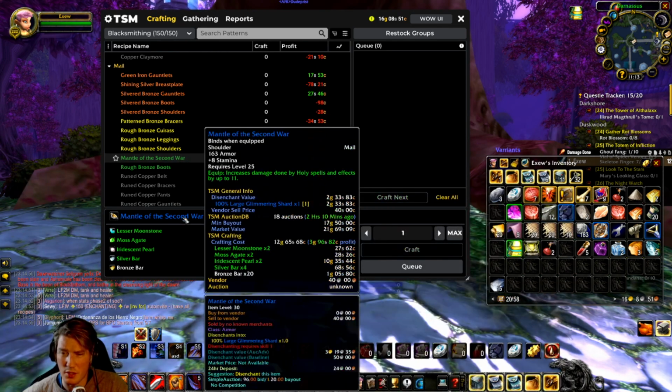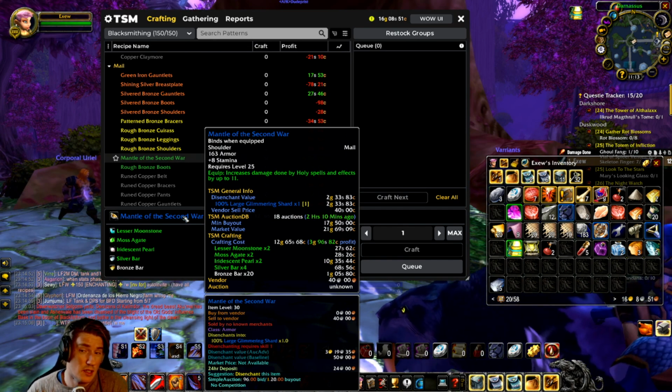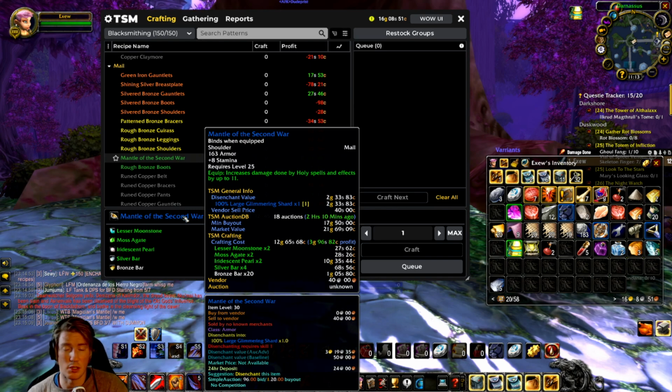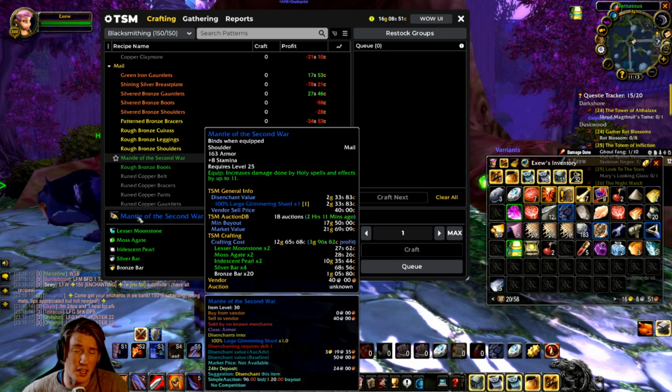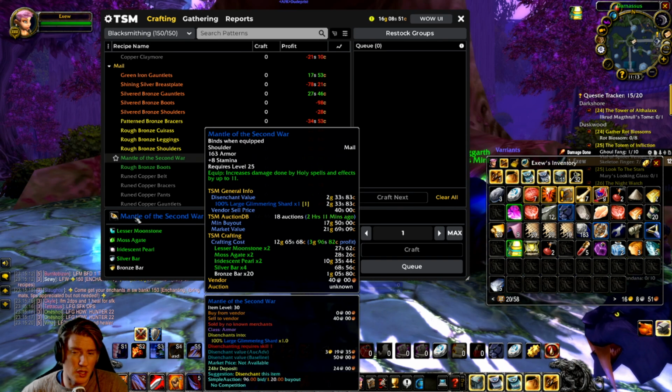So if you're an Alliance, definitely consider this. The reason why this is essentially an Alliance-only item is because it gives you 8 stamina and 11 holy spell damage, which means that it's literally only useful for Paladins in this phase. Yeah, Paladins, they can get potentially. This seems like a tank item to me. Damage done by holy spells. I'm not sure if that scales with Ret at all.